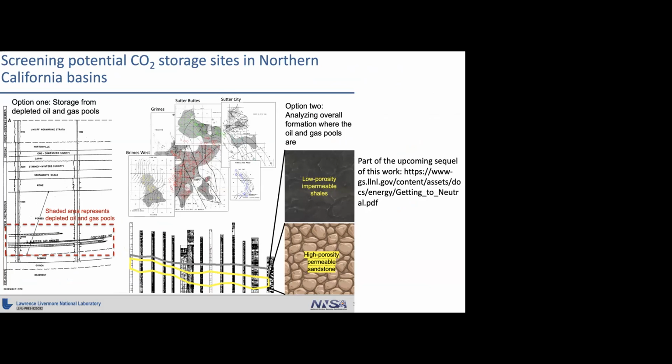I think it's Northern Sacramento Basin. We gathered these 5 neighboring gas fields, and we see that most of the gas comes from distant formations within the overall formations. And I think the number that we got is, if we utilize every gas field in here, just the gas reservoirs, we can only store as much as 7 million tons of CO2.